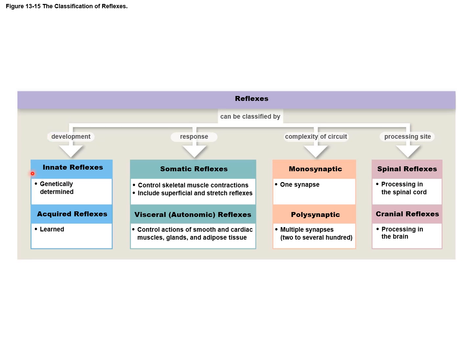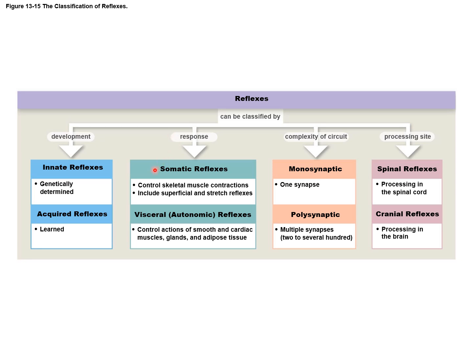As far as development goes, there are innate reflexes. The withdrawal reflex, taking your hand away from something hot or painful. And also suckling. If you touch a baby's mouth, it's going to start trying to nurse. That is innate. It's genetically determined. Some we acquire later. The book gives the example of how quickly you can hit the brakes when you're driving a car. You learned to drive a car, but you do develop this so-called muscle memory, and that is an acquired reflex. The light turns red, boom, you know to hit the brakes.